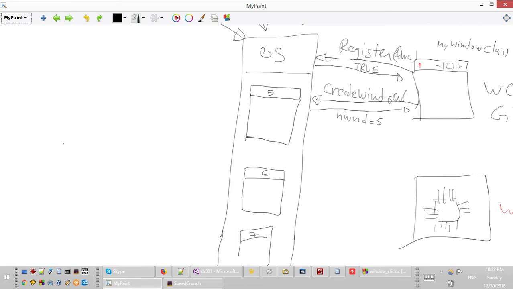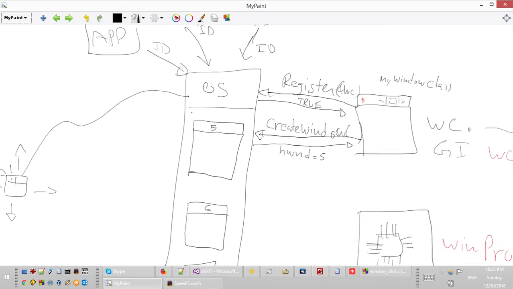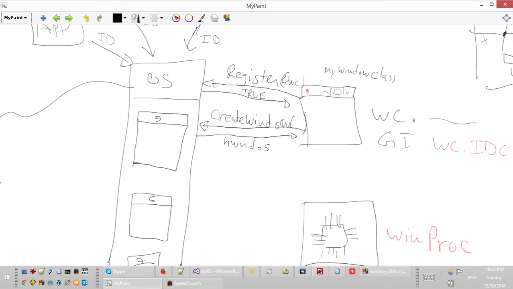So let's say we have a mouse or any hardware. That's a mouse, by the way, okay? So I'm going to click and move the mouse. That's what mice do, they move. Each time I move my mouse, it will give some signals to the operating system. The operating system is going to detect where this is happening. So let's say I move the mouse inside my window. I bring my mouse slowly here, and then it touches the border, and then I am inside my window.